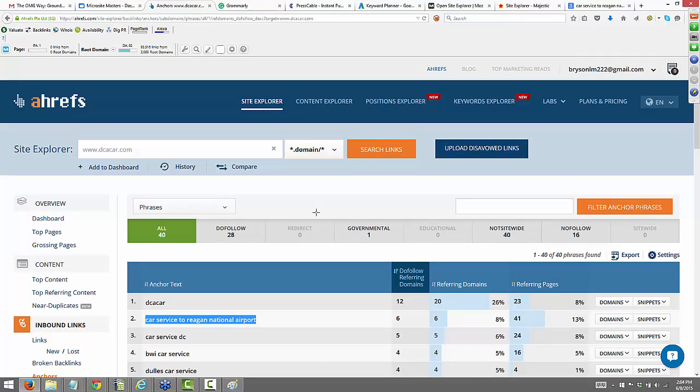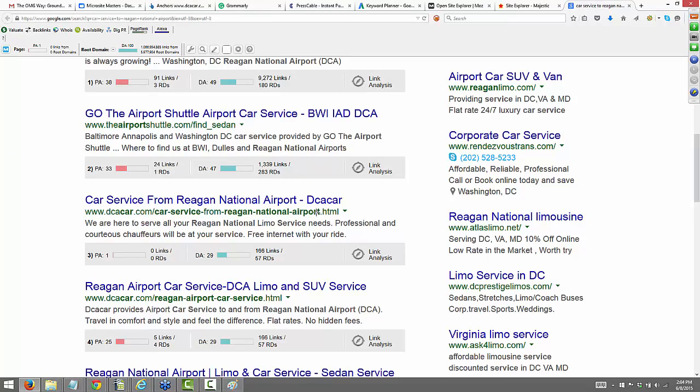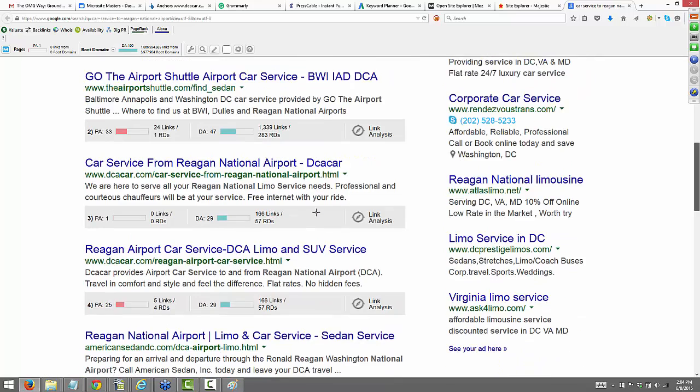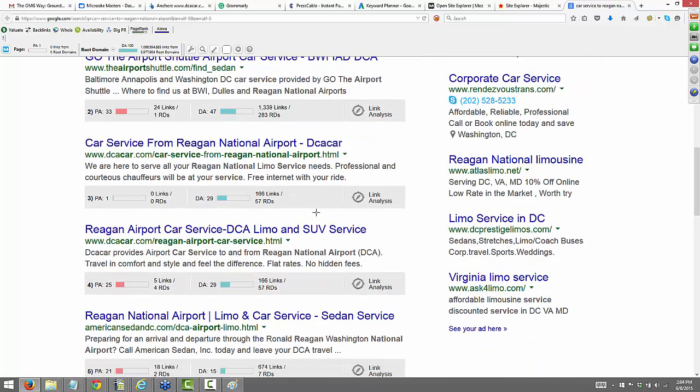They're saying, okay, this guy's not trying to do SEO. He's not sending keyword optimized links to the keyword optimized page. So they give you a lot of credit for that, and they've been doing it more and more recently, and it helps theme your site about that topic. They actually have number 3 and number 4 here. It looks like they have one for car and one for limo, and they're ranking for both of these.